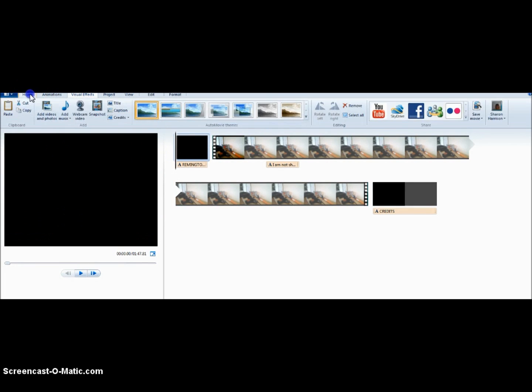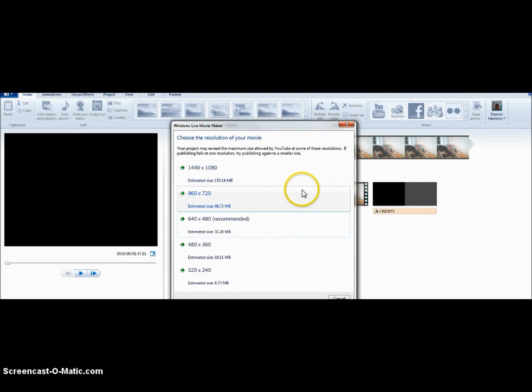So going back to home, once you're through with your video, if you want to upload it to YouTube, this gives you the ability, you can put it on SkyDrive, YouTube, put it on your Facebook page, share it with people, and then there may be other options. But to send it to YouTube, just click on this and you choose the size you want it to be. They recommend a size for you here, and it tells you how many megabytes it takes, but you can make it smaller or larger.